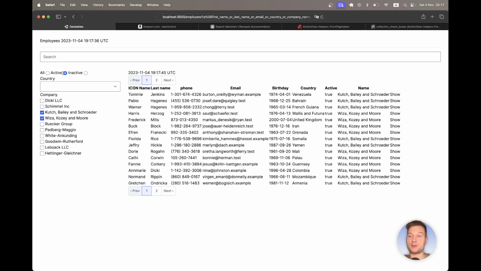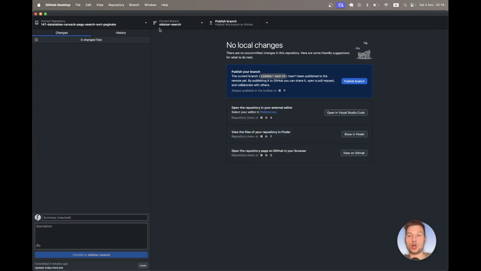You see, with these filters, it works nicely, and the interesting challenge here is that this form element is separate from this form element, they are not in the same div. So we're going to learn how to have form elements that are separated in the HTML. So let's see how we can do this.